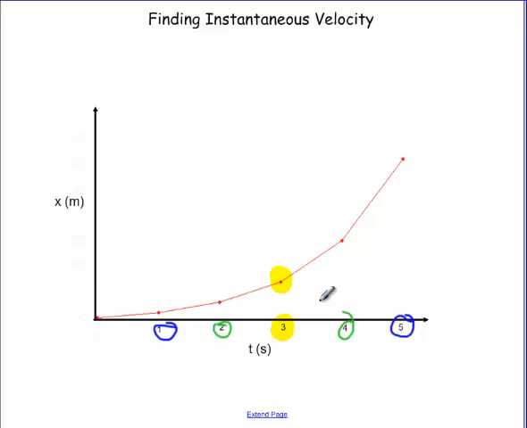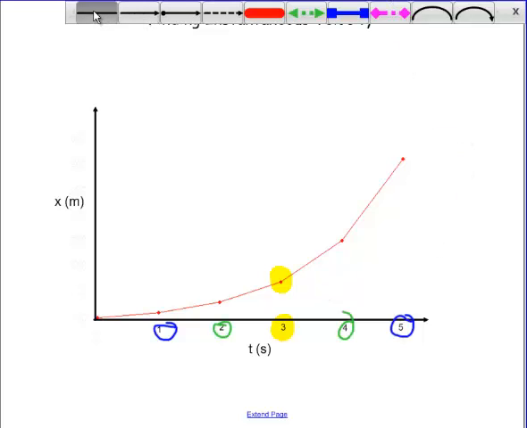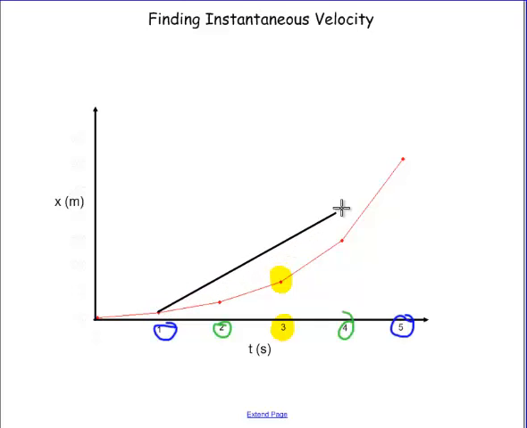So what I do is I find those points on the line, and I make a straight line. So let's pick time 1 and time 5. If I draw a straight line between those 2 points, time 1 and time 5, I get a nice slope. Then what I do is I transfer that line using a ruler or a pencil and drag it down to where it meets time 3. Now I have the instantaneous velocity at time 3.